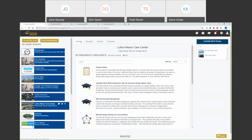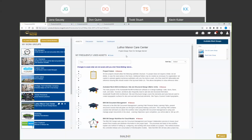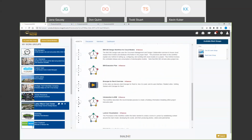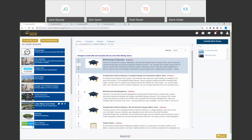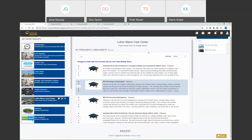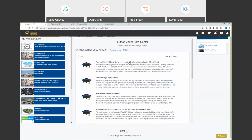Now, on the Assets tab, we did change a few things here that are going to be very handy for you. First and foremost, if you go into edit the assets, you can now control, if you're the owner or the editor, the order of this information that appears in the list. So if you want to move, for example, all of your learning to the top of the list, you can use these little controls on the far left to move the different materials to the top or bottom. So again, you just use these simple triggers, type in the number that you want it to appear in the list. That's going to be the default arrangement of the assets so that users can look at them in the way that you're controlling as, again, an owner or an editor to the work group. When you're done, you just hit done and they can gain access to them.